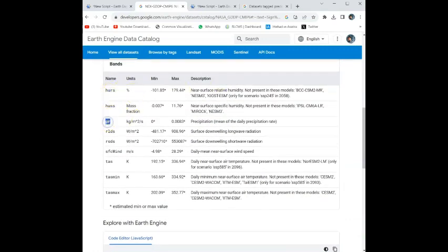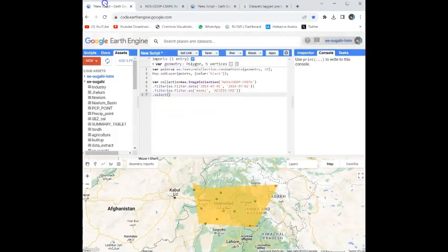So if we want precipitation data or any other, like solar radiation, temperature, wind speed, we can select that band, like pr for precipitation. So if we run this code, it is executed.